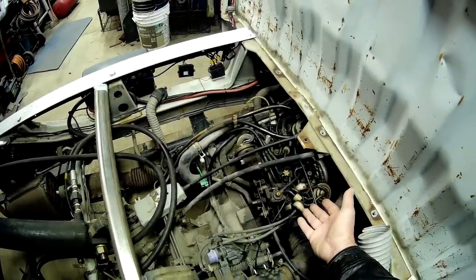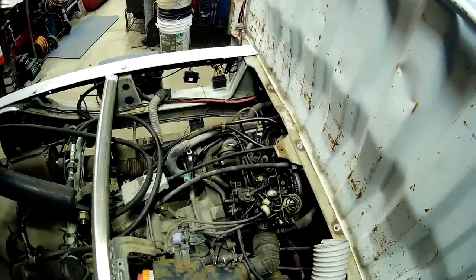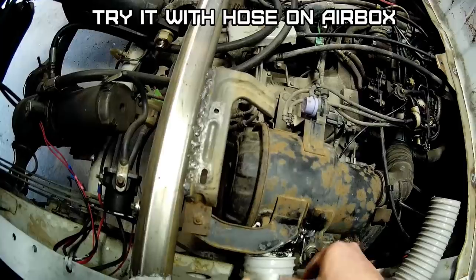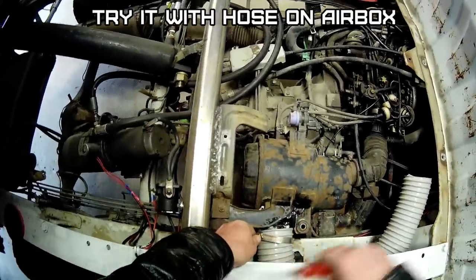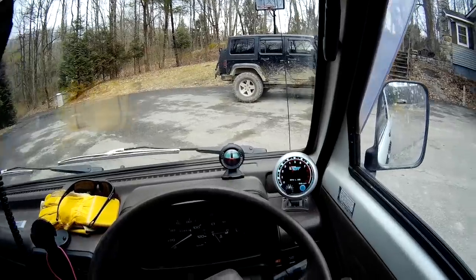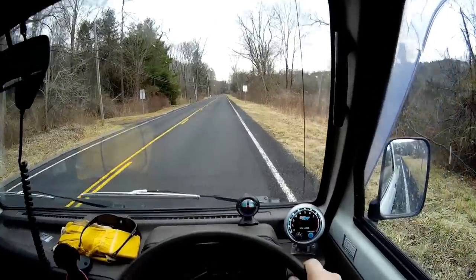It's got a butterfly. There's no flap or plunger that regulates the air like a CV, constant velocity carburetor, so I'm baffled. Last effort to see whether maybe it is something to do with turbulence, I don't know. We'll see how it can. Let's take her for a test drive, boys. Now it's not doing it. Weird. All right, let's test her out, boys.